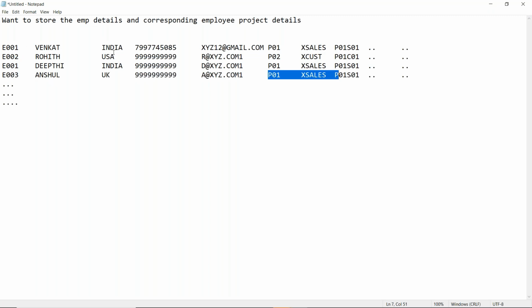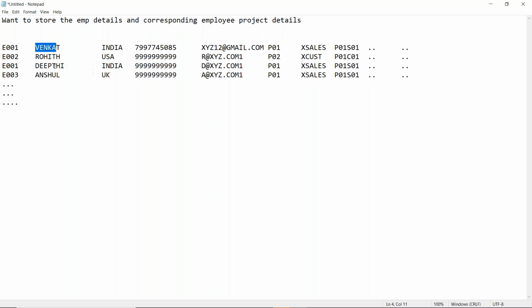The target of this table is that each employee belongs to one project, and whenever I want to know the project details of an employee, I should be able to get them.